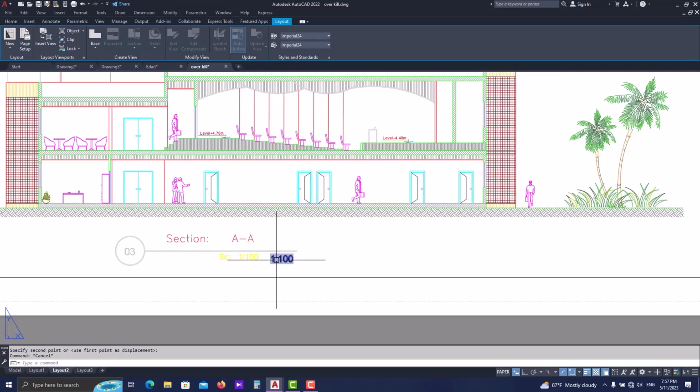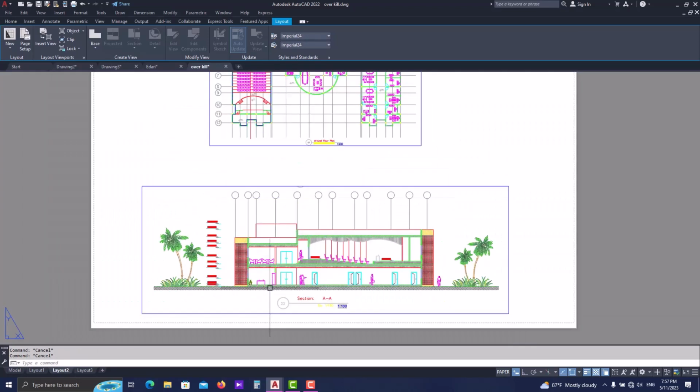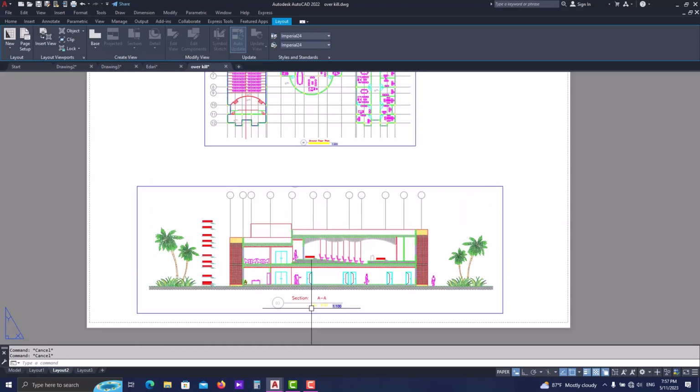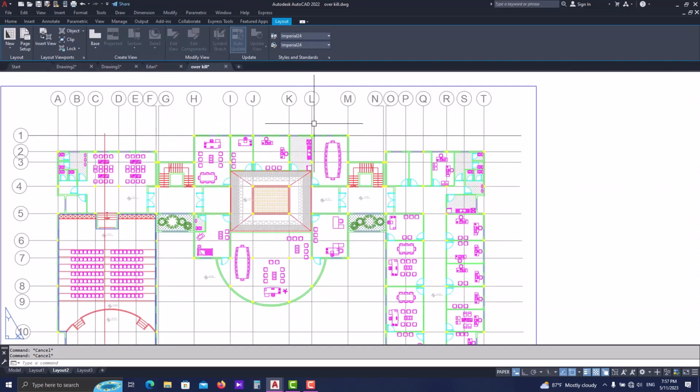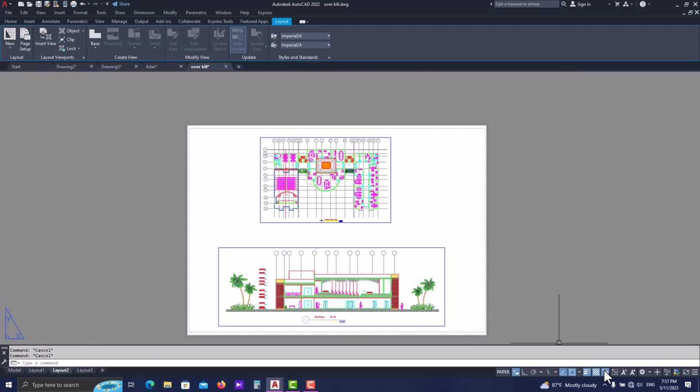And by the way, don't forget guys, this is a technique that you can use when you haven't used an attribute. Okay, as you can see, again, some of the dimensions are not displayed. What was the reason? The reason was that show annotation object is off. When we turn it on, everything would be displayed here completely.